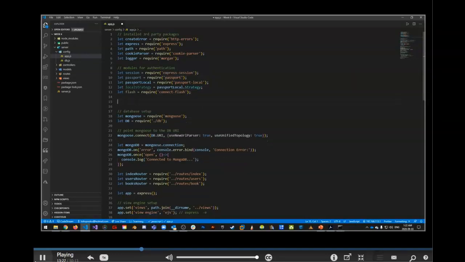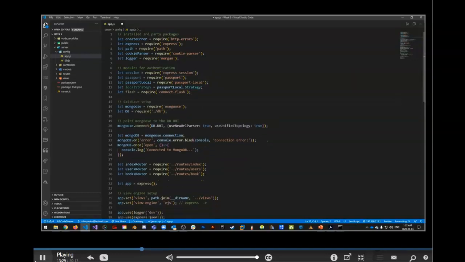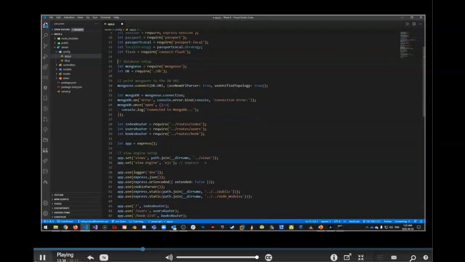All right, so as usual we do a database setup, and we get our connection to the database. That's all good. We've got our index router as an example, and we're going to use our index router for logging in and logging out as an example.